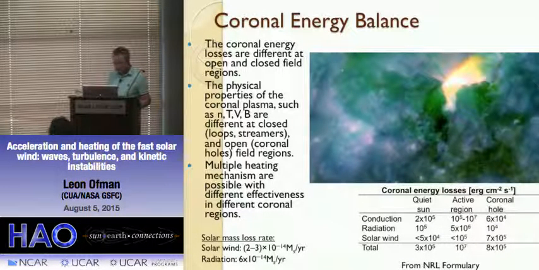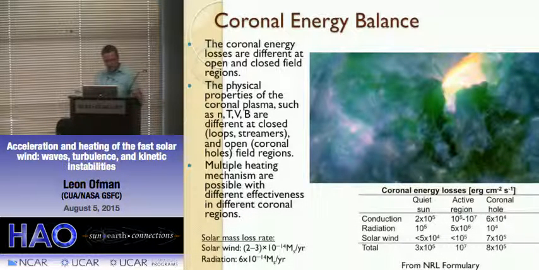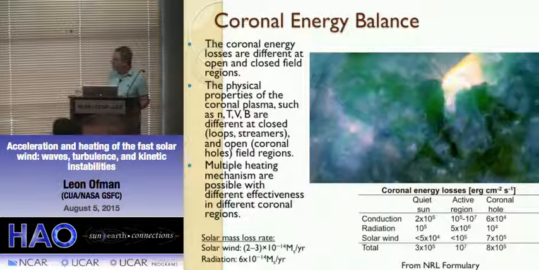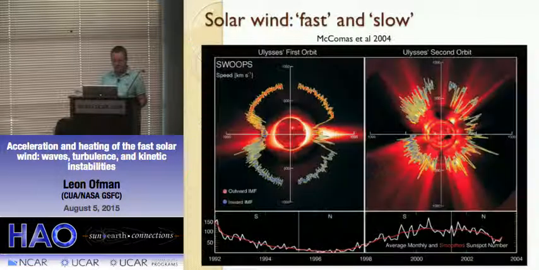But another interesting aspect that makes the stellar connection is that the sun is losing mass through the solar wind, and it is comparable to the mass loss by the equivalent of the radiation. If we convert the energy of the radiation to mass, we will get about the same number. But it loses mass very slowly, only 10 to the minus 14 solar masses per year.